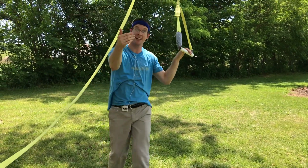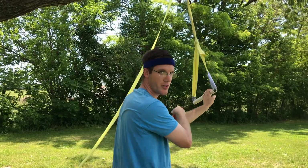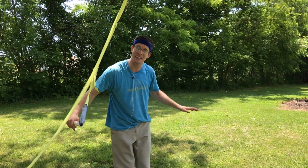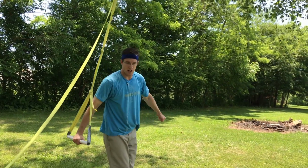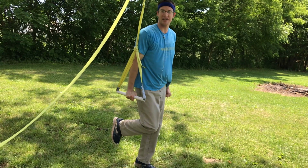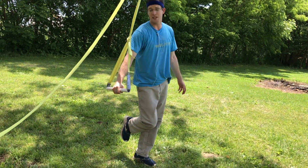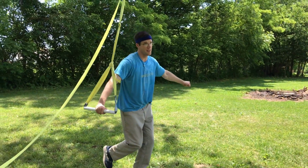Oh, hey guys, one other idea of what you can do: if you make two trapezes, look what you can do. Imagine if I had a second trapeze, I could put it like this, lift my body in the air, and do the iron cross thing that they do in gymnastics. But guys, this would be a lot cheaper than gymnastics equipment, and just as strong probably.